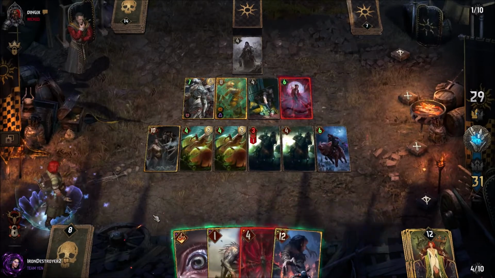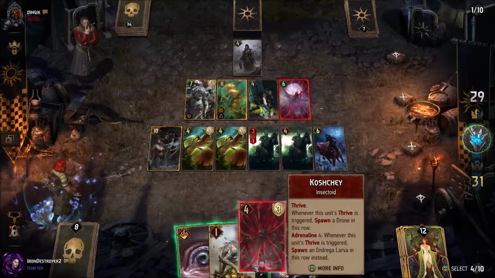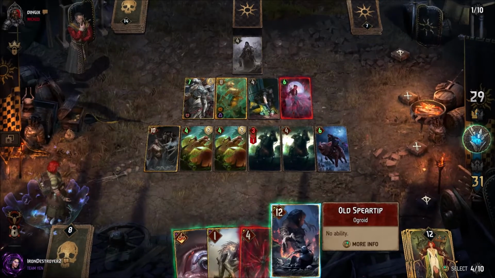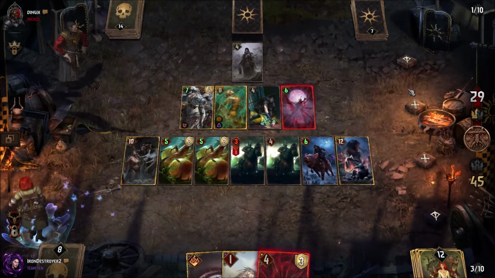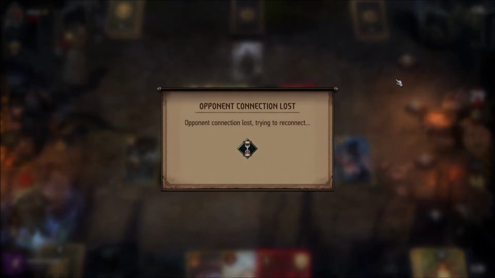Speartip, and then... Is there anything big in his graveyard? No. Ozzrel's not amazing. We'll just throw down Speartip. That should be good enough. If we win the round, we win the game. Yeah, that's right. We'll take the win. Not bad, not bad. We'll take that game.